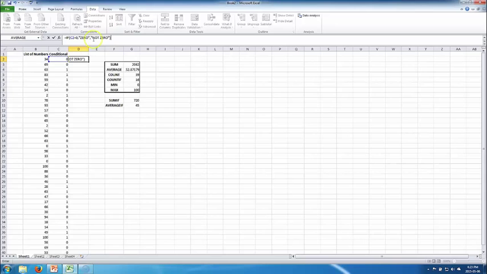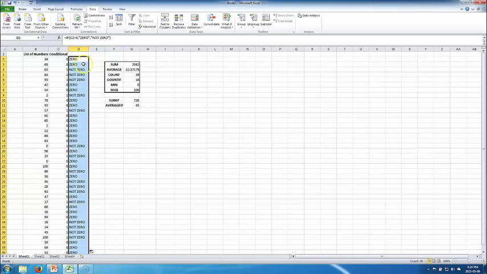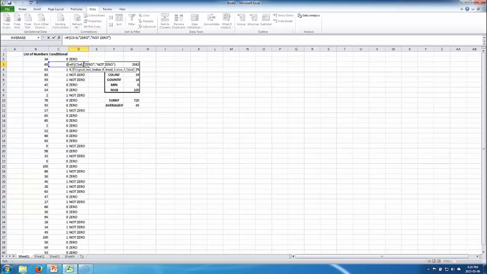If we get a false, then the third value will be activated and we'll get a not 0. In this case we get a 0, and if we drag this down all the way, we get zeros corresponding to zeros and not 0 corresponding to all the ones.